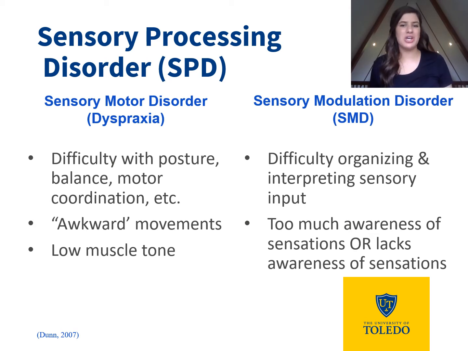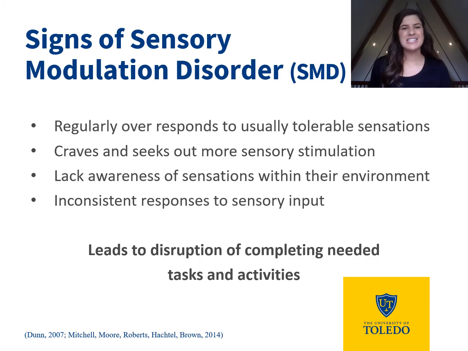Research has been done that shows that there's a very high correlation between sensory processing disorder and developmental disabilities, so it is very likely that you will experience a patient with sensory processing disorder on your caseload. Signs of sensory modulation disorder involve being too responsive to usually tolerable sensations, craving and seeking out sensory input, lacking awareness in their environment, and being inconsistent with sensory responses. So how they may respond one day to a sensation may not be how they respond the next day to that same sensation. All of these signs lead to disruptions in completing daily occupations.